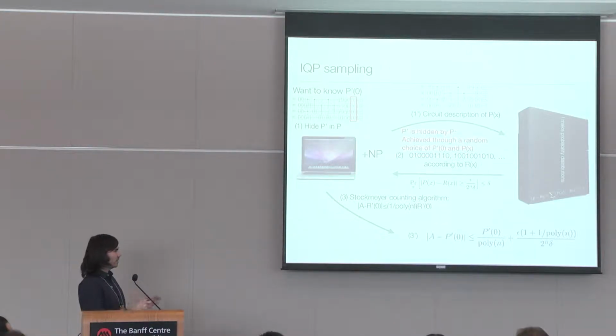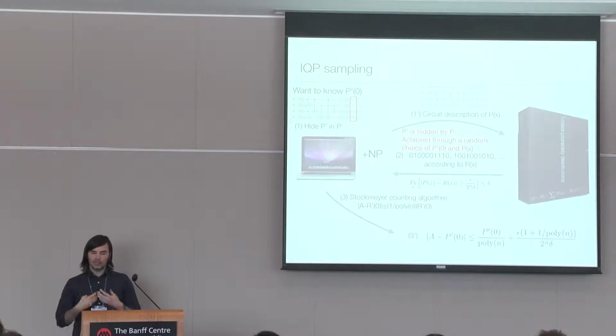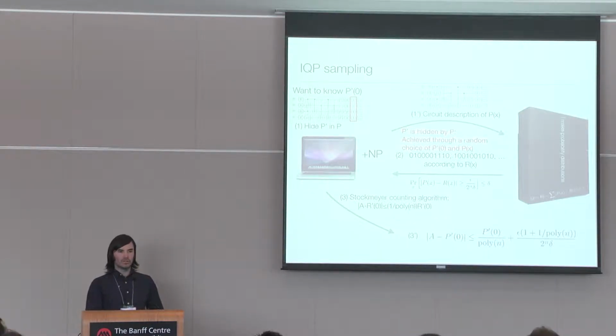Okay, so that's great, but this is still not really what we want. What we want is a multiplicative error bound on this output probability. Because as I was saying before, if you have multiplicative error bounds for gap P hard problems, gap P hard problems are still gap P hard.